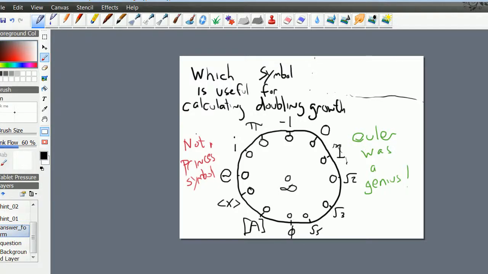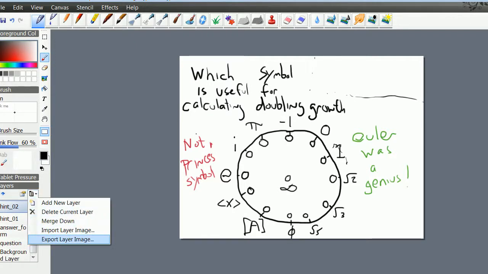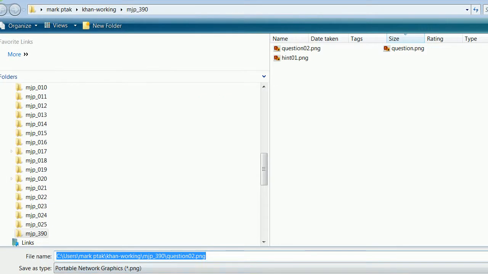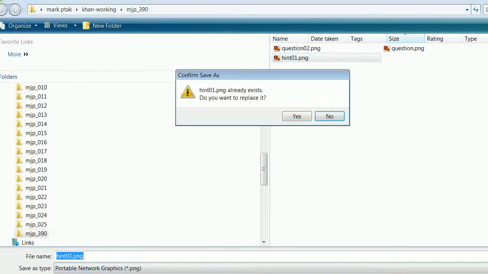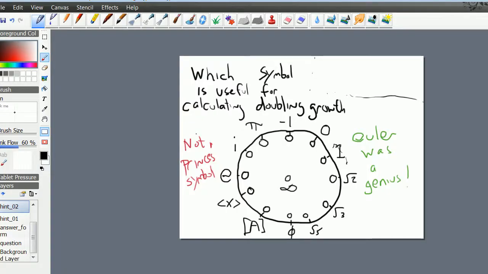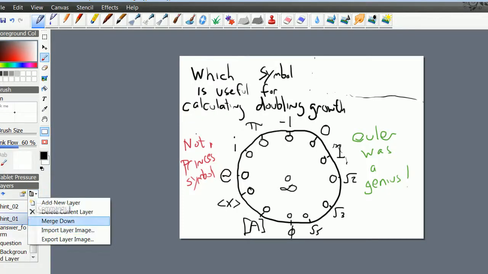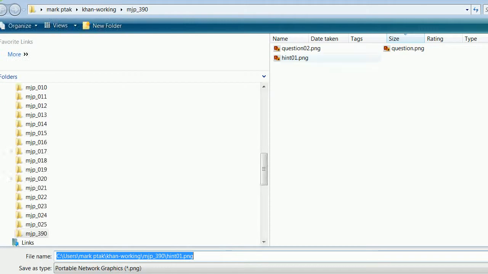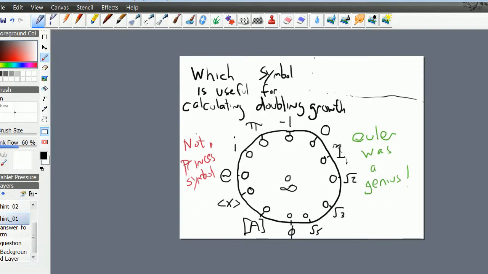Later on, hint 02, if you remember, was hint 01, so I'm going to export layer image, and this becomes hint 01. And hint 01 becomes hint 02, export layer image. And what you're doing is you're remembering the format so the script knows what to find. And we're going to save. And as you go through here now, that's really all that we wanted to point out, hint 01. So we have all the exports.